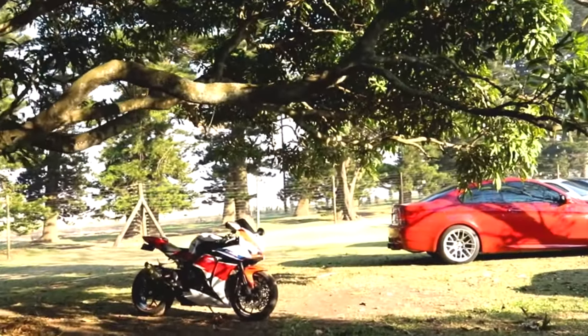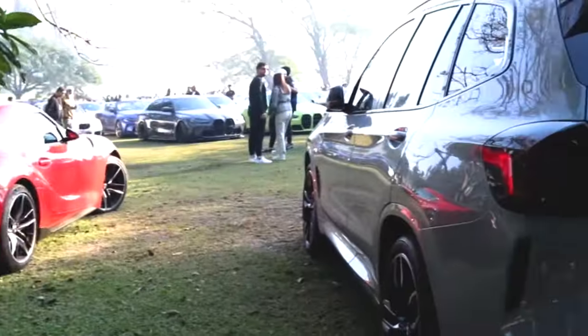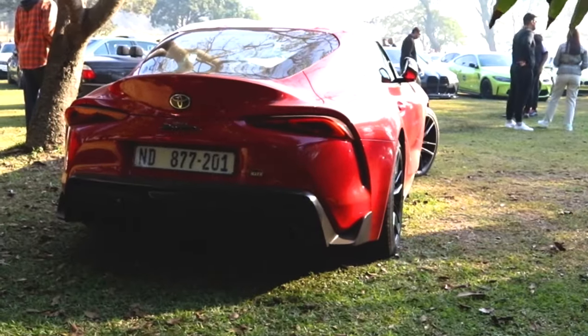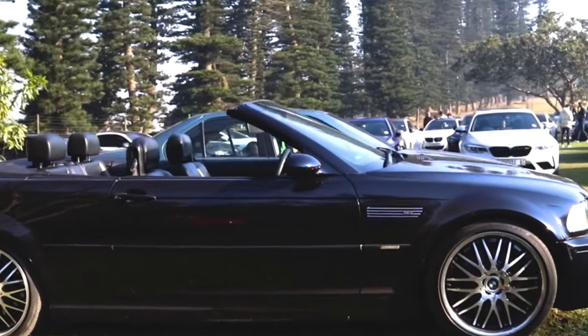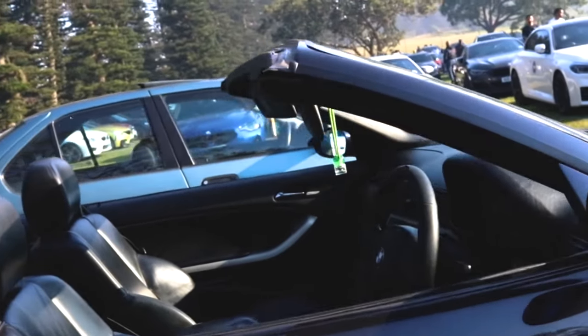Here's this bike. This bike passed me so ugly on the freeway just now, left me. Another X3M. And then we've got the GR Supra — you can't have a show without the Supra. E46. I told you guys we're going to see new cars that we haven't seen on that side.